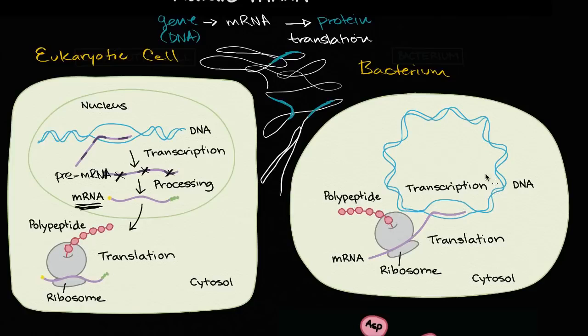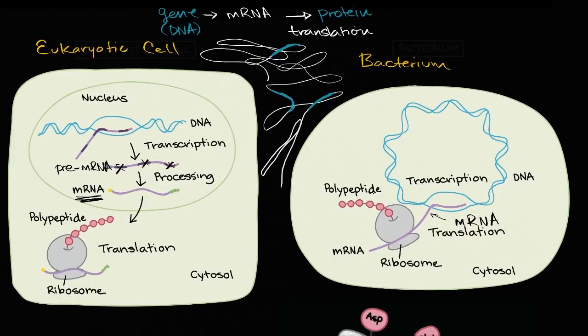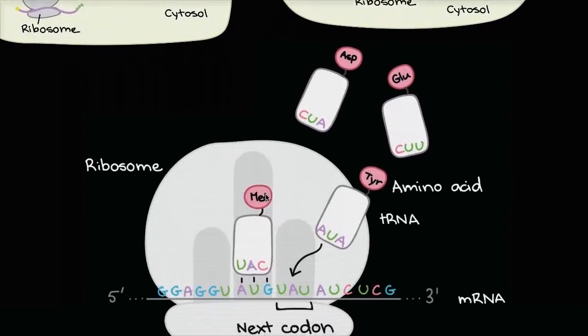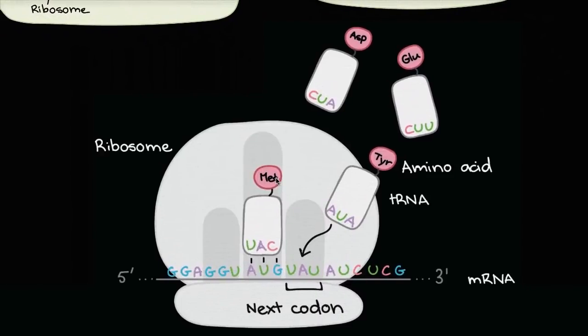And you see the analogous thing happening here in this bacterial or prokaryotic cell right over here, except you don't see the nuclear membrane because this is prokaryotic, and you don't see that processing step. So you could just consider this straight. This is mRNA right over there. So the questions are, well, how does this thing happen, and what even is a ribosome? So let's zoom in a little bit on a ribosome right over here.